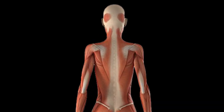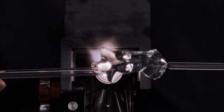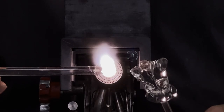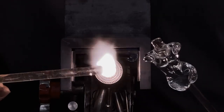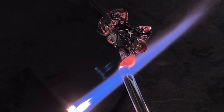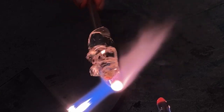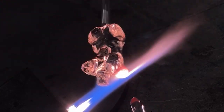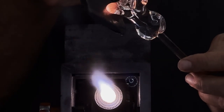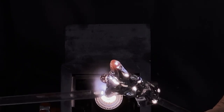The last thing to do is to complete the shoulders and add the deltoids. I add the deltoids by dabbing on some glass at the top of the shoulder, creating a natural transition between the shoulder and the trapezius. Finally, I flatten the tip where the arms would normally be attached.